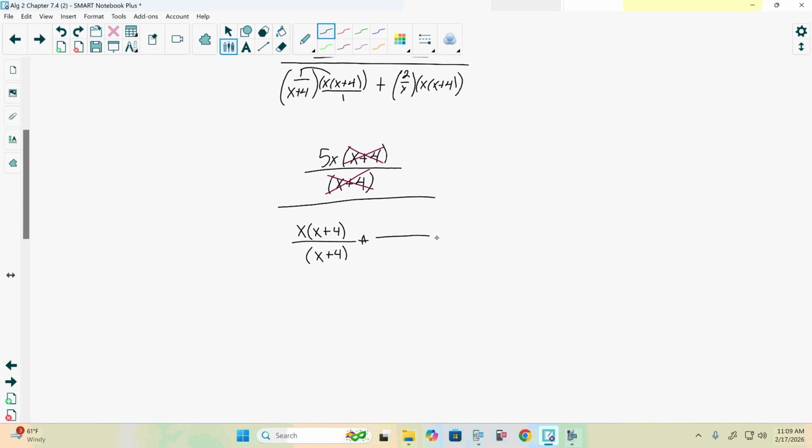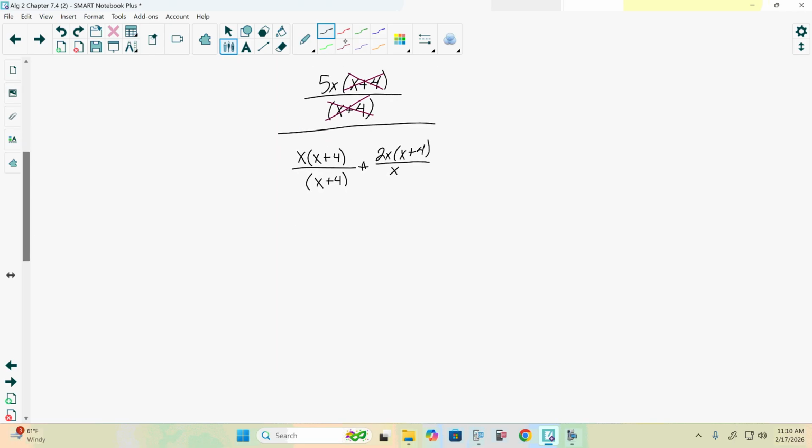our last fraction, we're going to do the same thing. Our 2 times x plus 4 is going to be 2x times x plus 4. X times 1 is x. And just like the numerator, as we look at the bottom of this fraction, the x plus 4 and x plus 4 would cancel. The 2x times x plus 4 over x, well, the x over x, we have one x on top and bottom, they would simplify out completely.